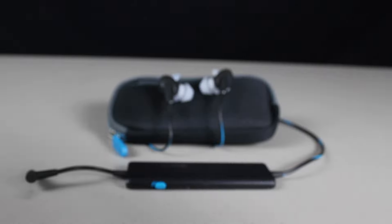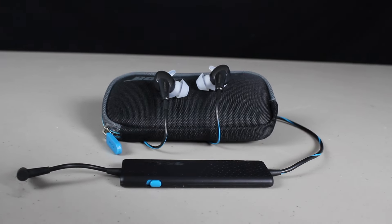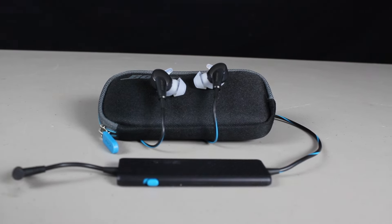So if you guys can see here, in order to have the noise canceling on these in-ear headphones, you've got to turn this button on down here and it charges via micro-USB. So you've got to make sure that you guys turn that on in order to activate the noise cancellation. I'm going to try it without the noise cancellation and then turn it on to see how it sounds.